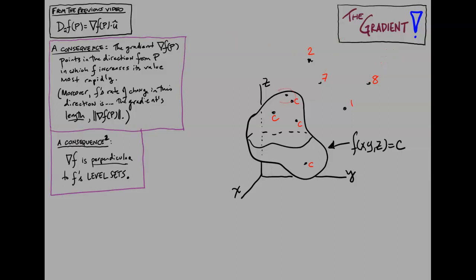Who knows? But here I do know what the gradient's going to look like. I know it is going to be at right angles to this level set, meaning at right angles to the tangent plane of the level set at every point. And this will be true everywhere on the level set. Again, I have no idea what the gradient might look like here or here or here, but everywhere on the level set, the gradient will be perpendicular to the set itself.